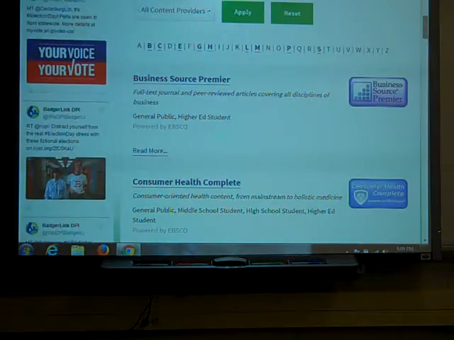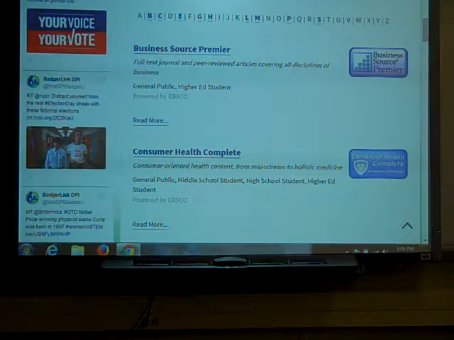So what badgerlink has done for us has made our lives fairly easy. Back in the day when I was doing research in college and I needed to find magazine articles, I would go to the 5th floor of the library on the UW-Stevens Point campus, and I would sift through.